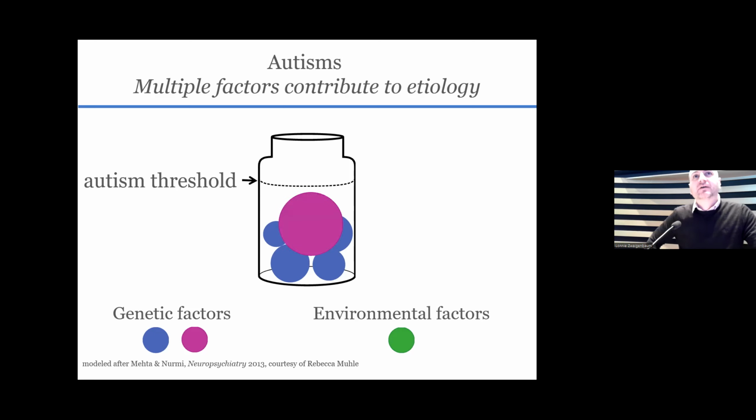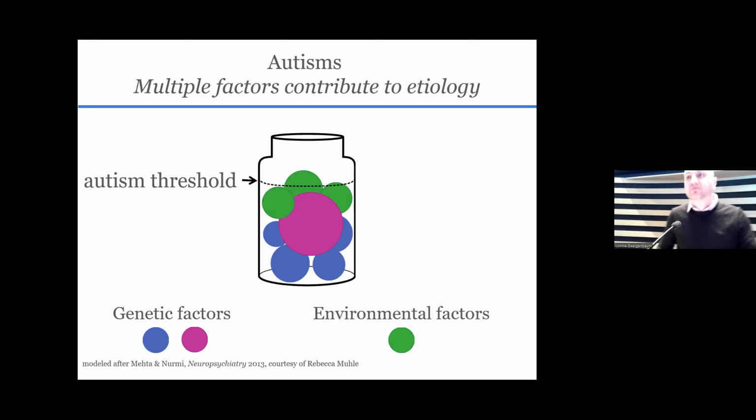Then we also have rare genetic variants, and instead of being small balls that are filling our jar, these are going to be much larger marbles in there, like the magenta one shown in this image. While you would need a lot of those common variants to fill that jar, maybe one of these magenta balls is going to be enough to get you towards that autism threshold. They are much rarer in the general population, and not everyone is going to have one of these rare genetic variants. For people who do, they may increase the chances of developing one of these conditions.